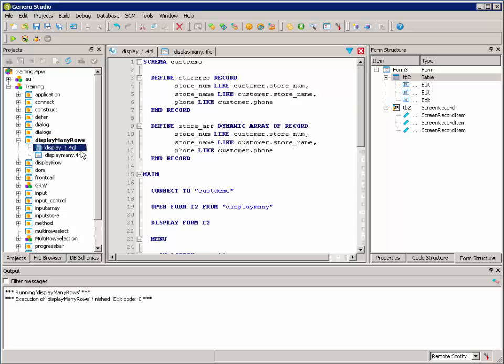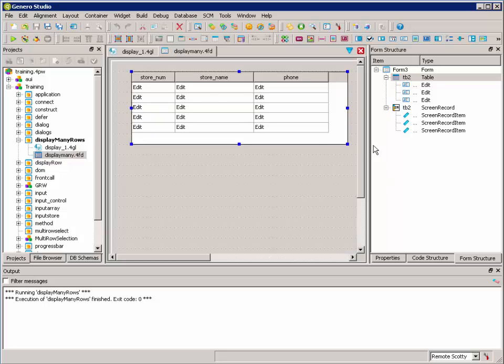All right, so we have two files in this program. We have a simple 4GL source file, and we have a form. If we look at the form first, we'll see that it is simply a table container that is bound to a screen record called TB2, and the screen record is the record variable that we are binding to in our program, and the table container is made up of a set of edit fields.